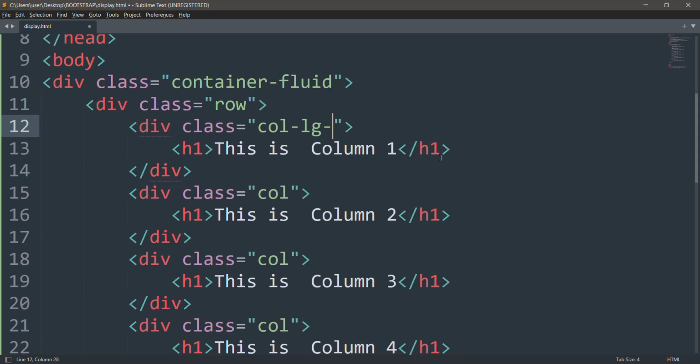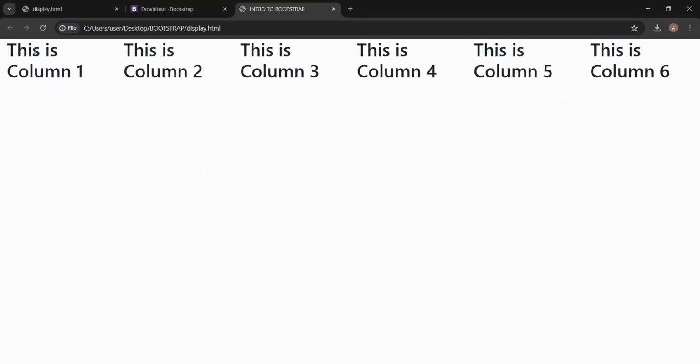I want this particular column, the element inside being this h1 element, to occupy, as I've already said before, these are 12 grid. So automatically column 1 occupies 2, column 2 occupies 2, 3 occupies 2, 4 occupies 2. So at the end of the day, if we multiply this 6 by 2, it's going to give us 12.